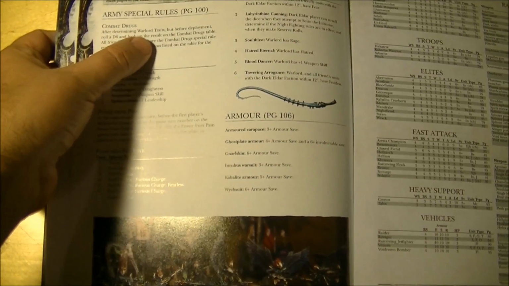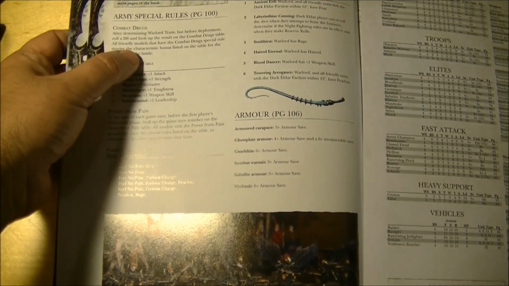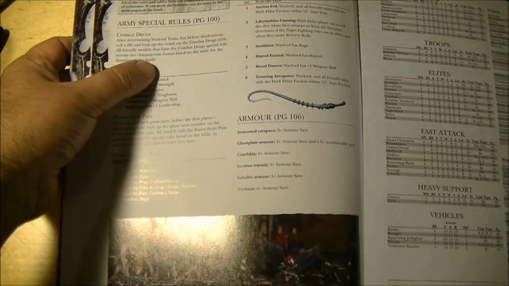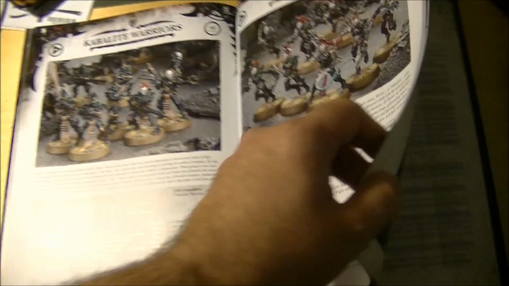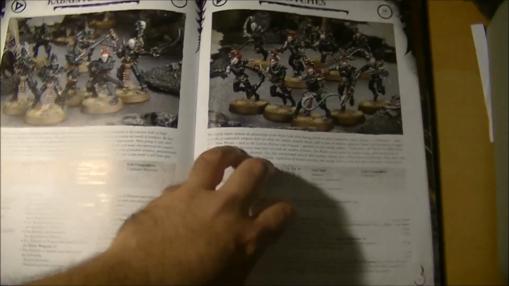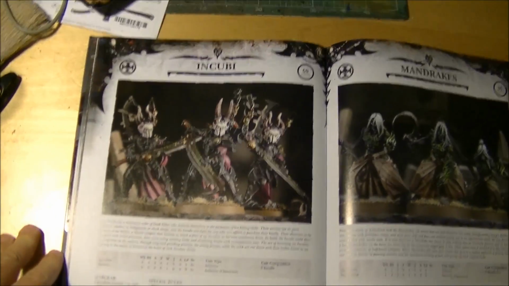So after determining warlord traits but before deployment, roll a d6 and look up the result in the combat drugs table. All friendly models that have the combat drugs special rule receive the characteristic bonus listed on the table. So you now have the same bonus for all the units that have combat drugs. I think this makes the benefit of the combat drugs faster. Now we go into the elites. In the elites we have the Incubi.